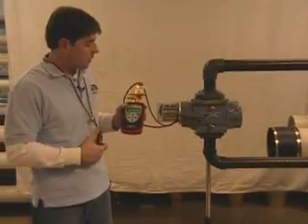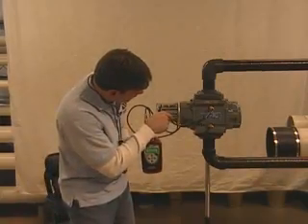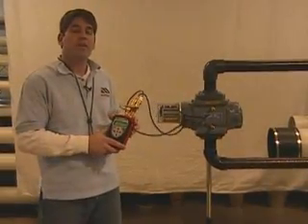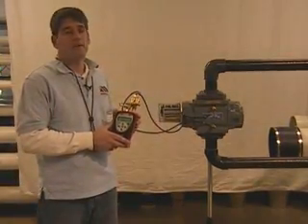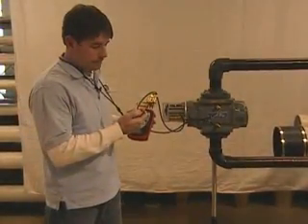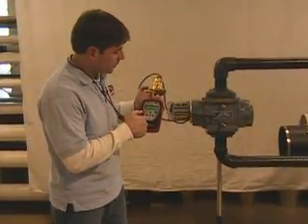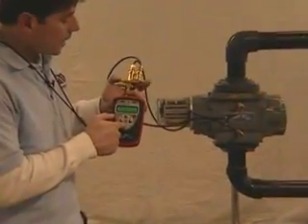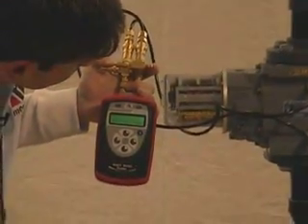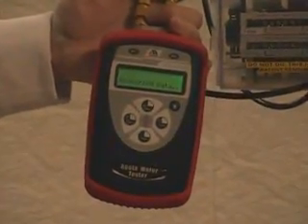Right now I'm isolated from the process, so I don't have to worry about any damage. To do the test, I'm going to hit my stopwatch, time it at the same time, press the valve in, and hit the hold key to acquire data — monitoring the Roots Meter to see approximately one tick on the dial for an actual Roots Meter test. In the field, they test at normally 25, 50, or 75% of the performance to get a true average of what's going on. Let's get the stopwatch set. We're going to hit the hold button to start the test, press the manifold valve in, and then clock it.